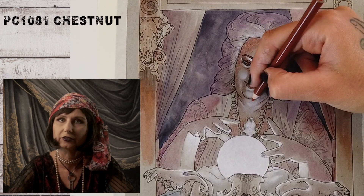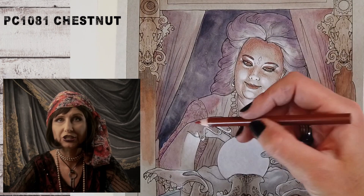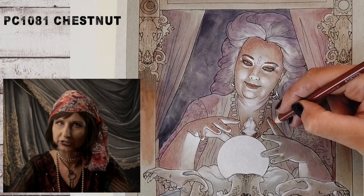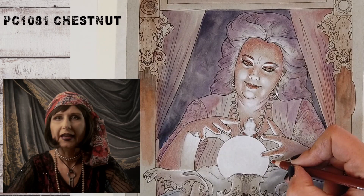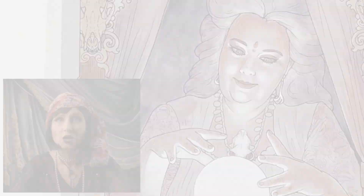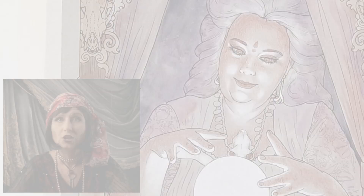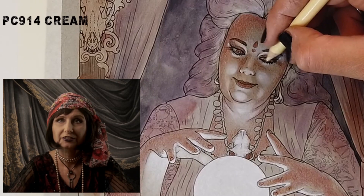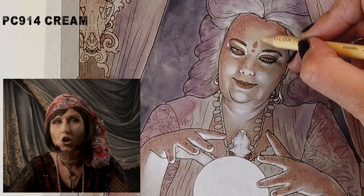For my base shadow color, I'm working with chestnut brown, and I gently color in all the areas that are not white. Make sure to keep that transition from brown to white very soft and gentle — it shouldn't be a solid line; you should have a little bit of a gradient. I create my gradients by barely touching the surface of the paper with the brown pencil and going over the areas that need more pigment more times. You don't need to apply more pressure — you just need to add more pigment, so just keep adding layer after layer. To further smooth out my gradient, I'm introducing a new color: cream. This is a very light yellowish color. You can use a yellow pencil very lightly, or peach or eggshell — anything light and kind of yellowish or creamy.